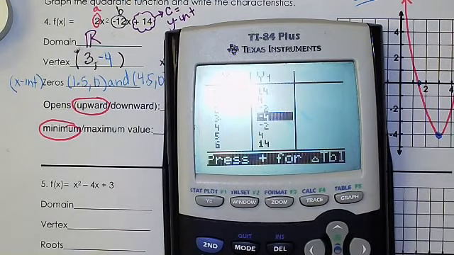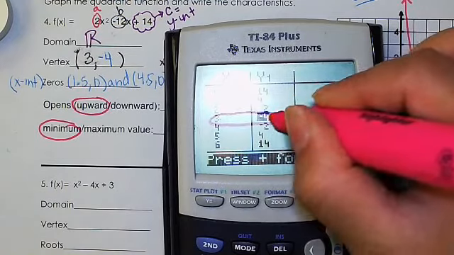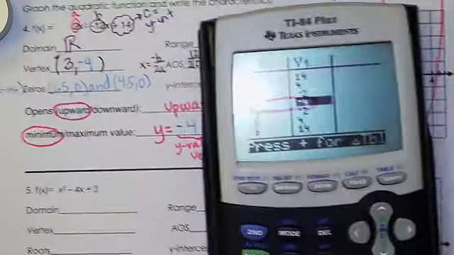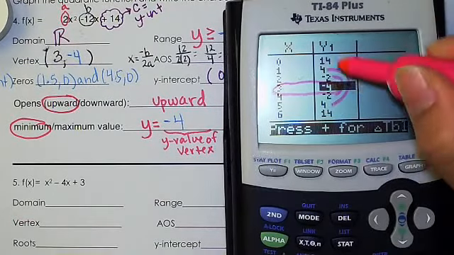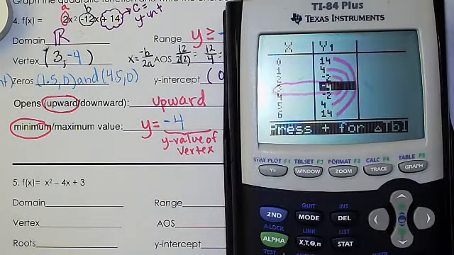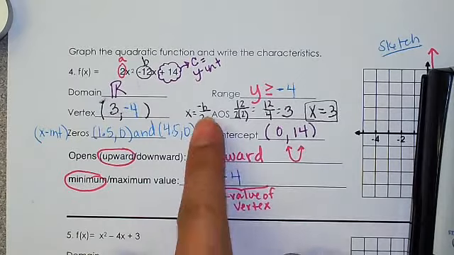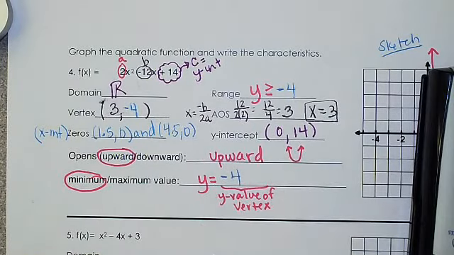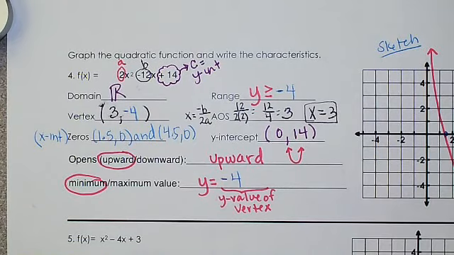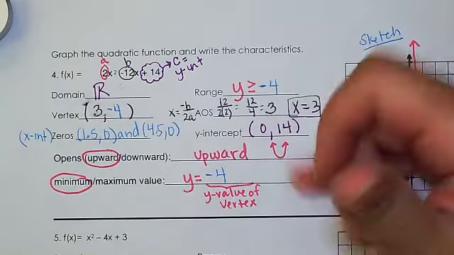Okay? Now, another important thing to point out: as soon as I was able to put it in y equals and go to the graph, I would have been able to know that 3, -4 was my vertex. Because remember from your notes from yesterday, your vertex on the table separates the repeating numbers. You see that? So then that's your hint. Oh, that's the vertex. So you can also get the vertex from your table instead of going this route. But I like this route.